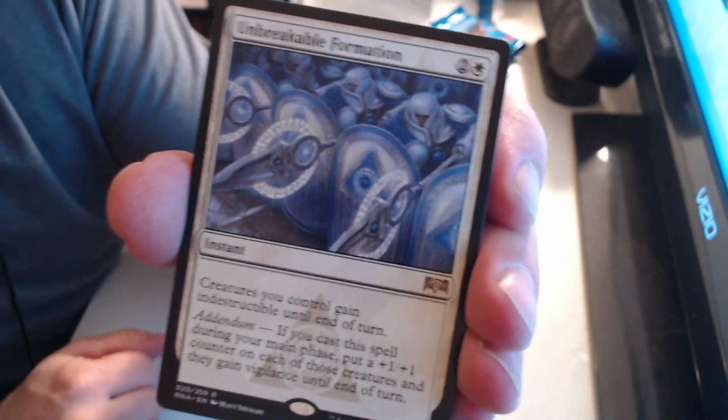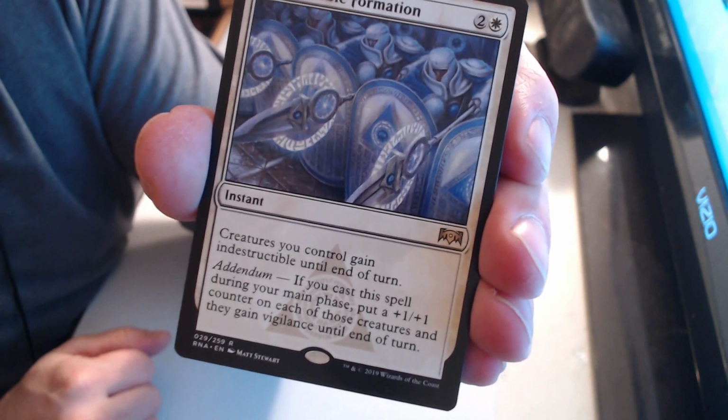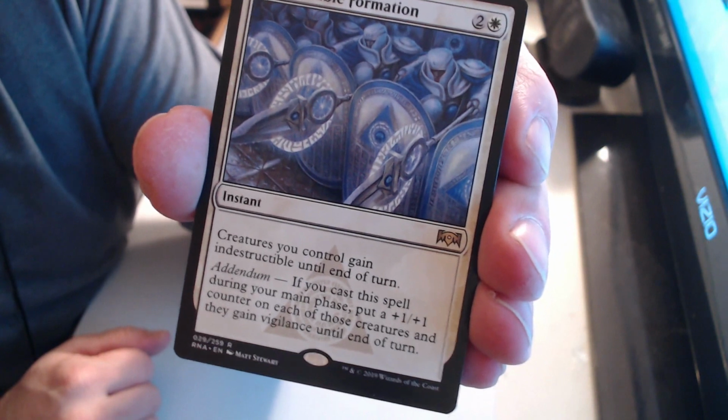And then we have our deck here. So again, 2 packs of Ravnica Allegiance. Take the code card out. So we have Unbreakable Formation. 2 and a white. Creatures you control gain indestructible until end of turn. And addendum: cast a spell during your main phase, put a +1/+1 counter on each of those creatures, and they gain vigilance until end of turn.